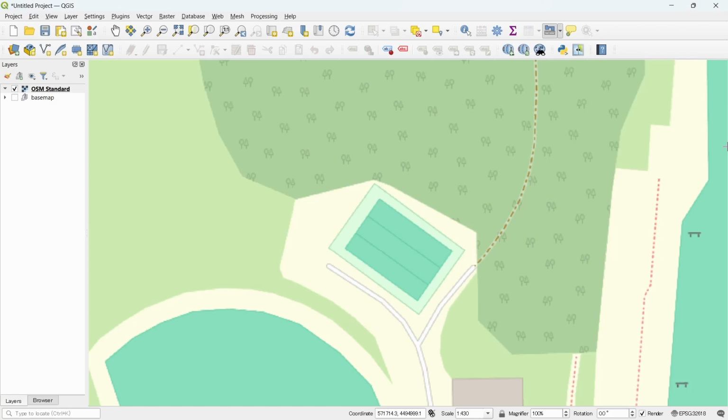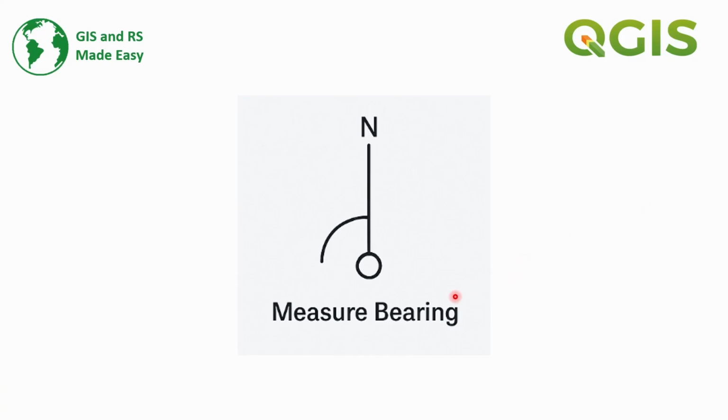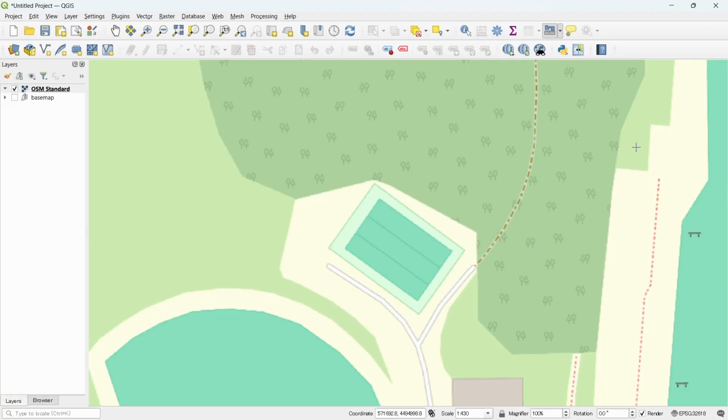Let's see how to measure the bearing. If you do not know what bearing is, let's see that. Bearing is how much our line of interest is from the north line, in degrees. So it is how many degrees apart our line of interest is from the north line. Suppose our line of interest is here, so it should be 90 degrees or something. If our line of interest is here, so it is 30 degrees away from the north line. This is the bearing.